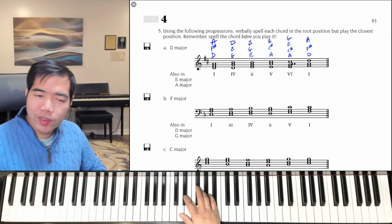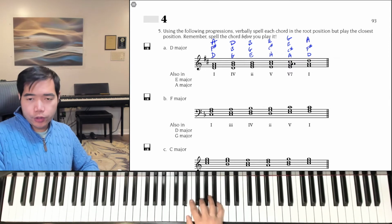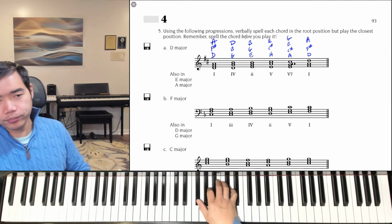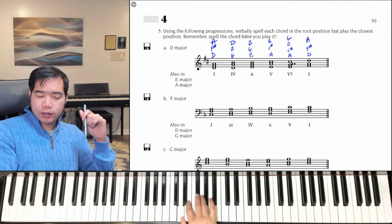Okay, get comfortable with that until you can play comfortably. 1 chord, 4, 2, 5, 7, 1. And once you're comfortable there, we can do it while saying the chord names.